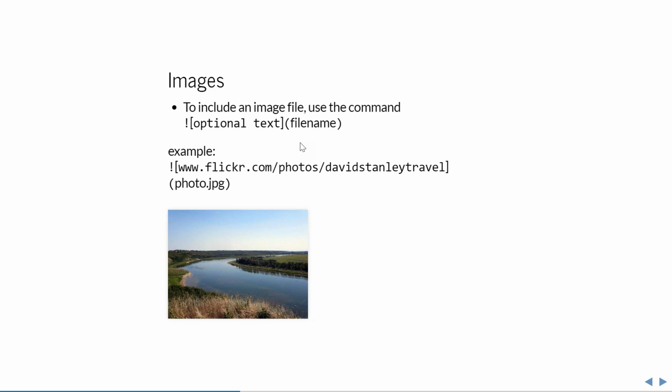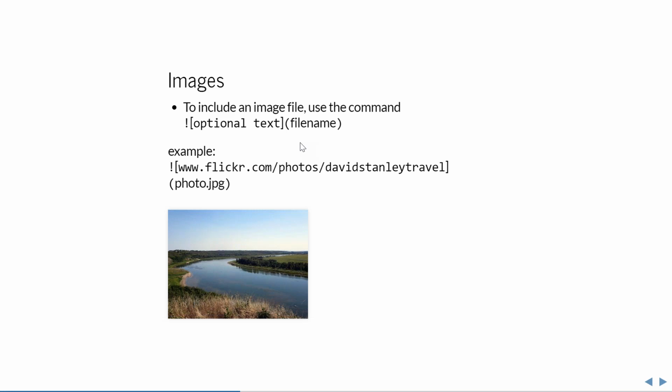To put in an image, you put in an exclamation mark, and then you have to have square brackets with some optional text. So this would be just some information about what this image is going to be, followed by the file name. So if you look down below, you can see an example. Here I've put in a picture which I found off the internet.